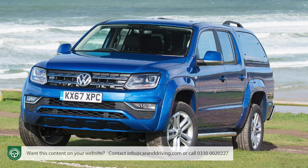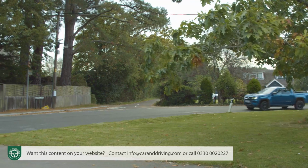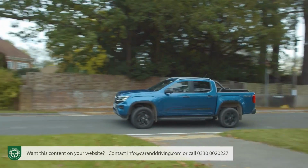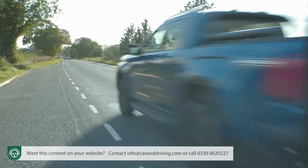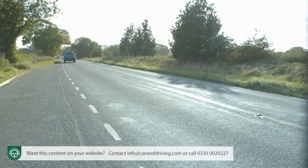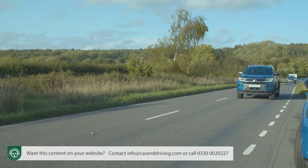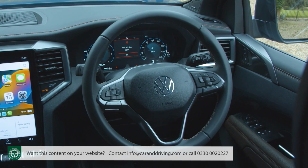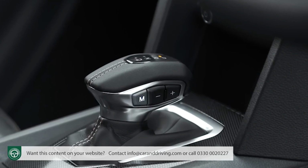If you're coming from the old model, having an extra couple of ratios in the auto gearbox might be a bit of a novelty, but all this seems to have done is to confuse the transmission as to what gear it should offer you when instant acceleration is called for, hence the slight delay when you plant the accelerator in search of a quick overtake. There are no steering wheel paddle shifters to quicken the process, just a fiddly M-designated rocker switch for manual ratio changes positioned to the side of the unusually shaped gear selector.